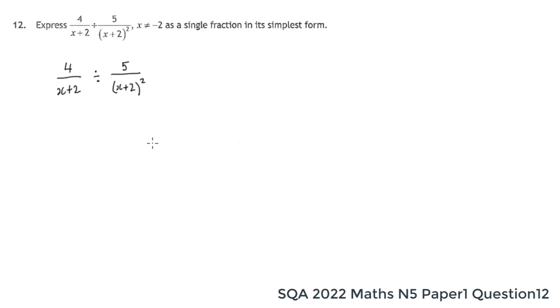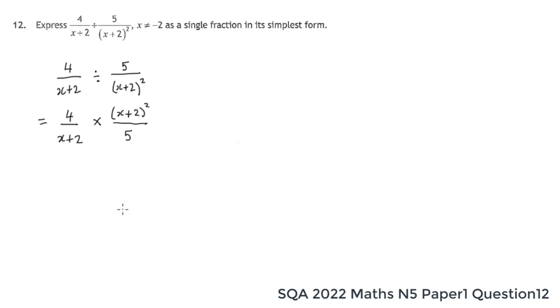Now I'll show you two ways of doing this, one the usual conventional way and one a slightly more unconventional way. In the conventional way, you have to remember that when you divide by a fraction, it's the same as multiplying by the inverted fraction. In other words, you take the first fraction, leave it as it is, and instead of dividing by the second fraction, you multiply by the inverted fraction. You turn it upside down and multiply. So to divide, turn upside down and multiply.